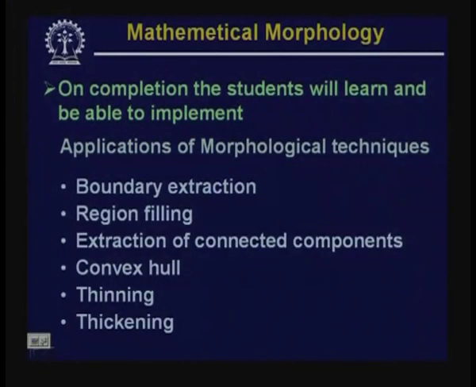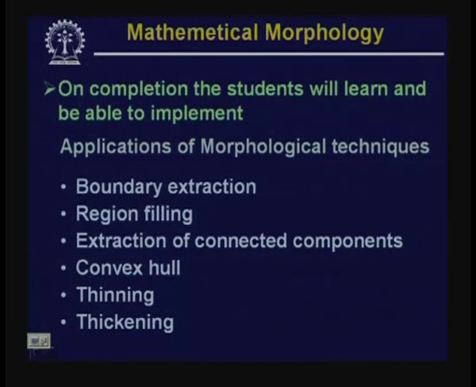Then we will talk about another algorithm, which is for convex hull extraction. Convex hull is a property we will define later on, that is, what is meant by a set to be convex, and what we mean by convex hull. This convex hull is very important, as it gives you important information for high level image understanding or object recognition operations. We will devise an algorithm to find the convex hull of a given image or a point set.